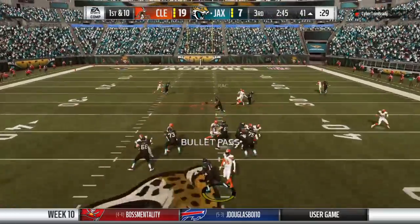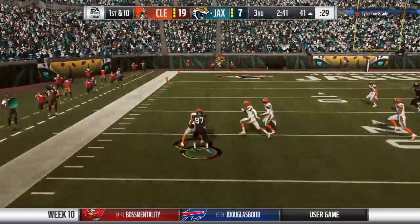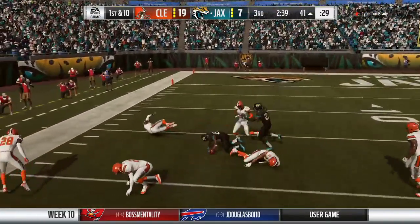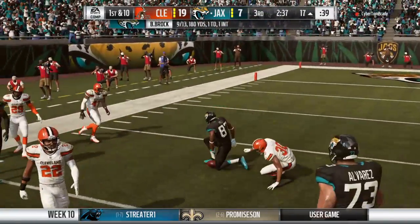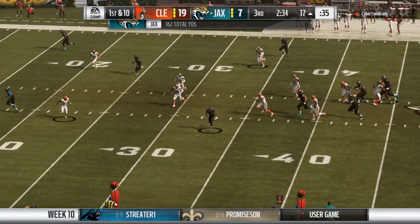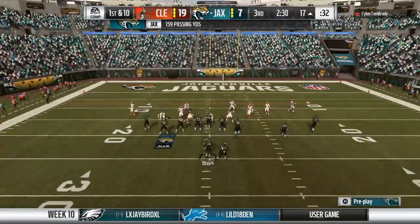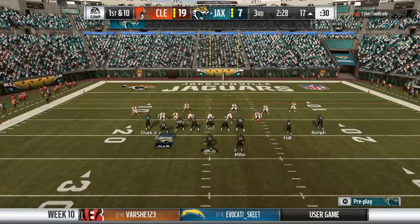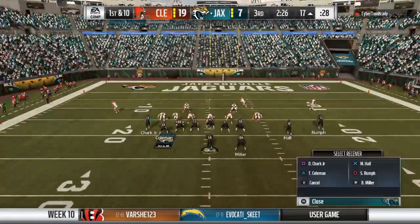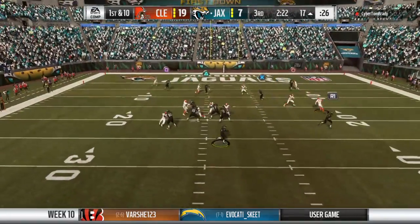On first down, Brock over the middle, complete. That's Hall. And they'll wind up getting this one all the way down inside the 20. That one goes for 24 yards. Slant route's effective no matter who's running the route and catching the ball. But when you have a receiver of that stature, you have to be a little bit more precise throwing it. You don't have the same catch radius with the bigger targets.